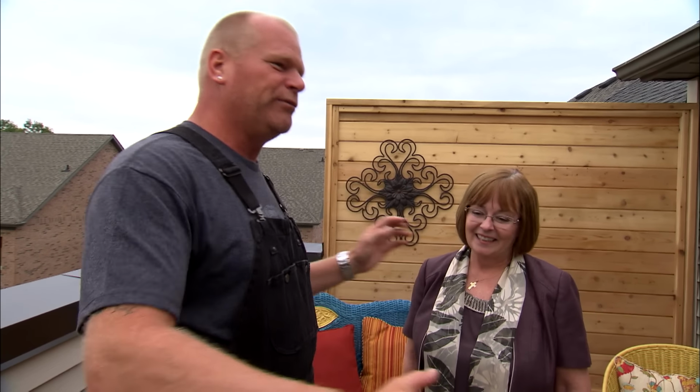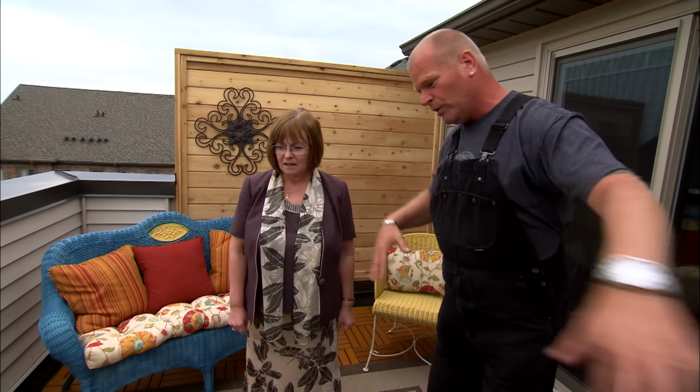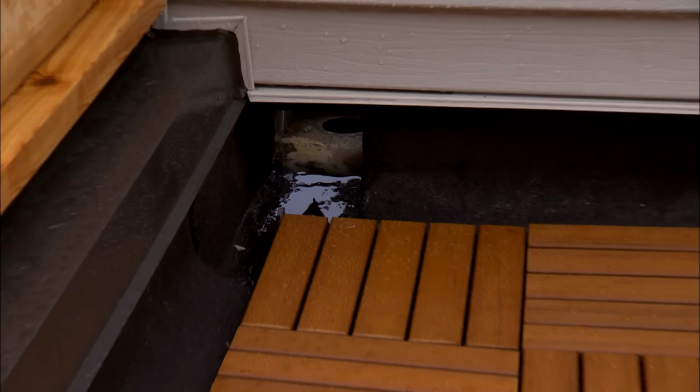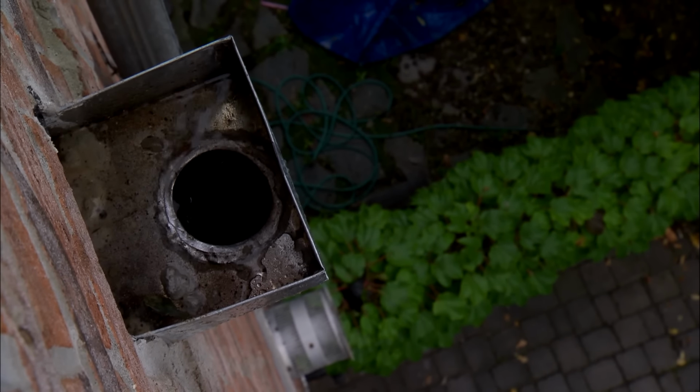Okay, you know what? This is all beautiful. I love the siding. I love everything that everyone does. But in truth, it's about what's underneath this. We are watertight. Not only did we pull everything up, but we wanted to just put in a curve. We want to control the water. So we raised the floor in this area. And what that does is, and test it, it's been raining like crazy on us, drives the water directly to the scuppers, all new scuppers out. We want to make sure that that wall is 100% watertight because that is your interior wall downstairs.